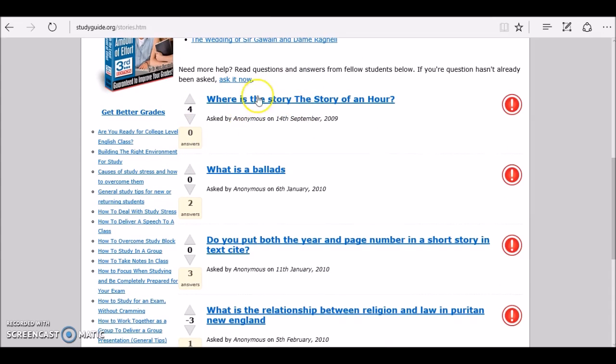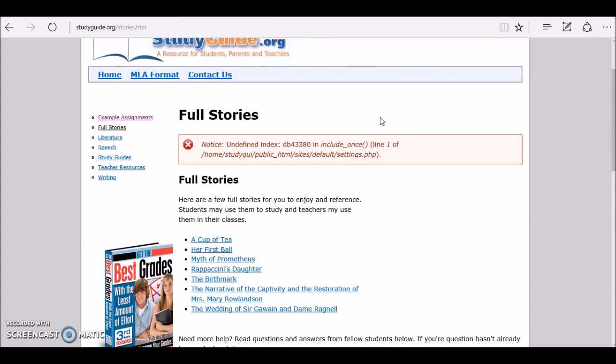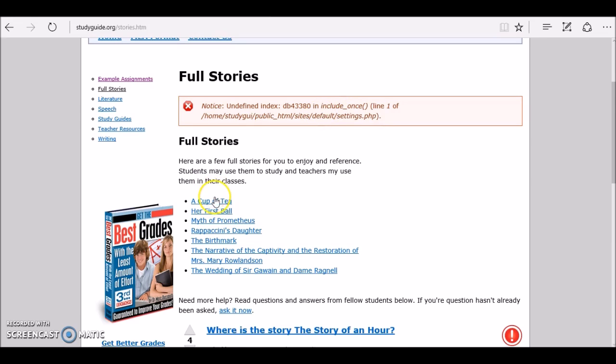In this part, the people interact with the stories or around the history. For example, A Cup of Tea.